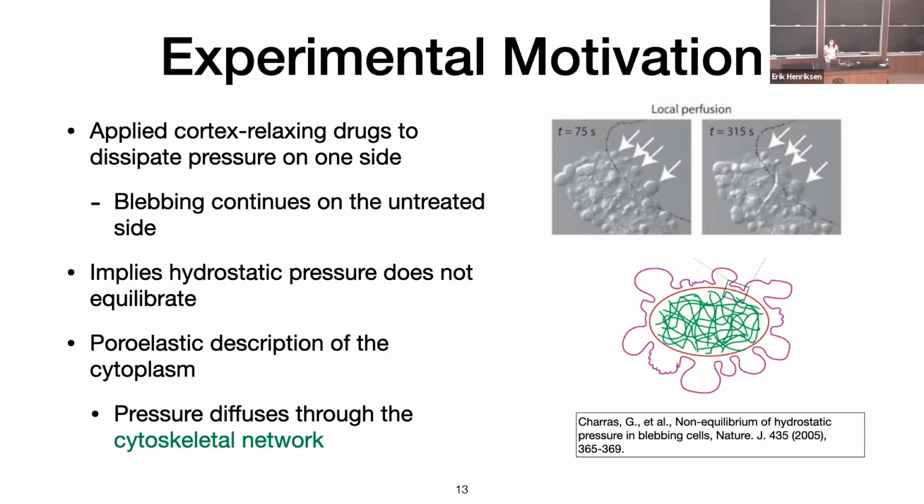And so they said that since the size and frequency of these blebs were unaffected, that implies that the cytoplasm behaves like a poroelastic material, because that would mean that pressure diffuses slowly through the cytoskeletal network. Okay, and so they propose this model of the cytoplasm having elastic filaments in it, and when a cell blebs and relieves pressure, the time scale for pressure to equilibrate is going to be much slower than if it were a viscous fluid. So we have these competing ideas of what happens with pressure inside the cell.